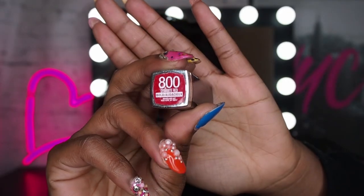Now my good sis Miss Rihanna had on a gorgeous warm tone blood red lip. It was matte though, and I'm feeling like a glossy moment could work really well with this eye, like a contrasting thing, like an editorial moment. But to stay true to what she was delivering, I'm gonna use this lipstick in the shade 800 Dynamite Red.